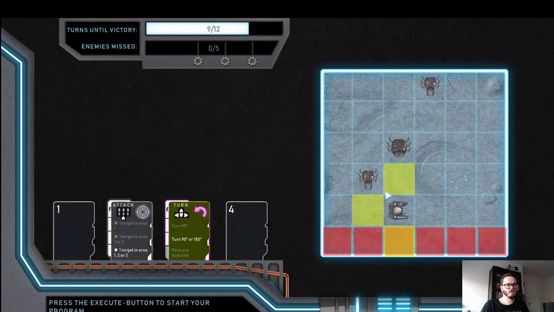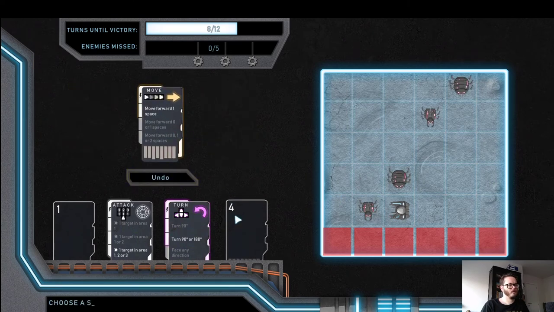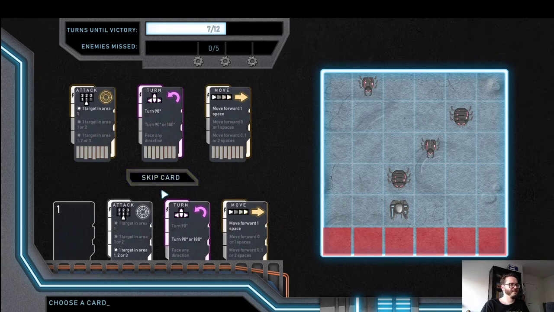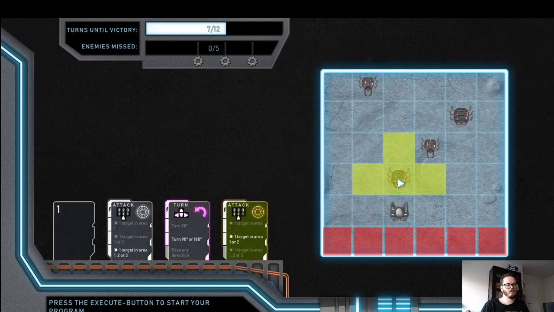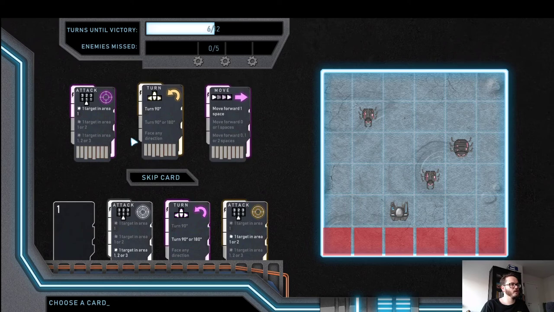I need some shots. I need another shot. Or I can... Oh, I can't move on those. Damn it. I didn't miss him though. So I'm gonna shoot something. Yes. Turn. Shoot. But I did block him, so that's fine. I didn't miss him. So I will be able to shoot that one. Turn. Shoot again.